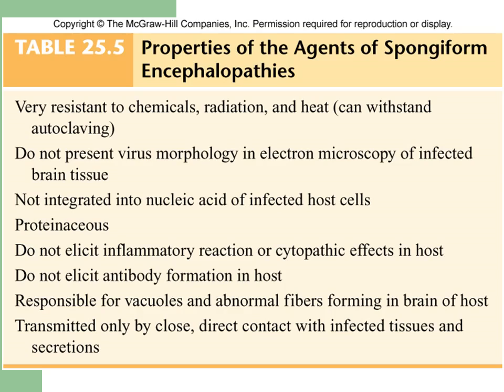It does not elicit an inflammatory response. No CPE can be seen in infected cells. You will not form antibodies against it, so you're not going to serologically look for a prion. So really how prions are identified is more commonly when individuals have very characteristic neurologic symptoms, or after individuals die, you take brain tissue and look at it, and you can see the classic spongy-like consistency of the brain.